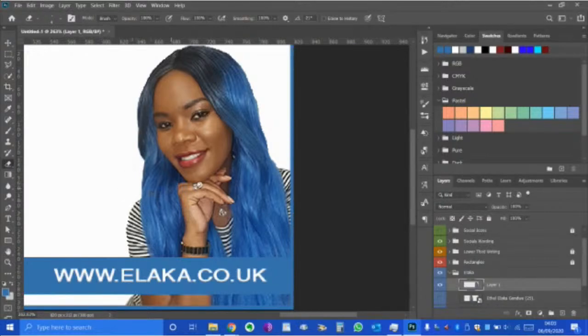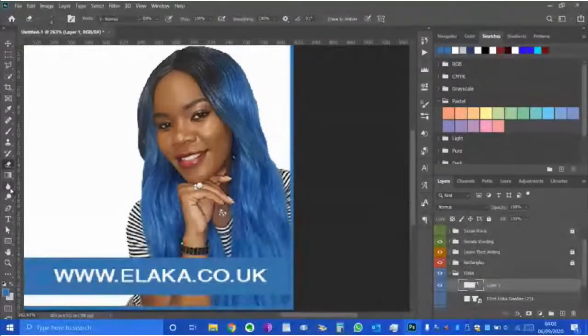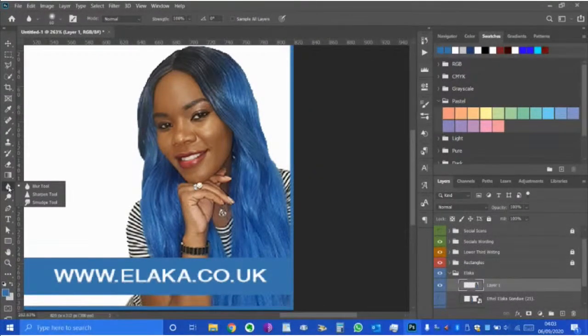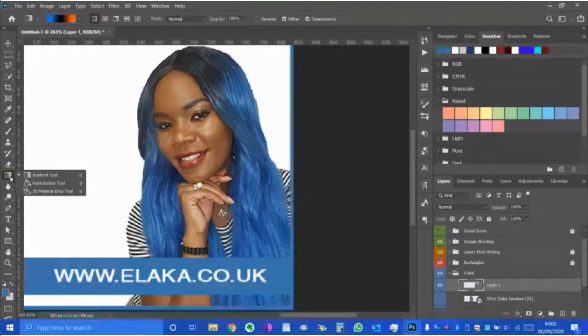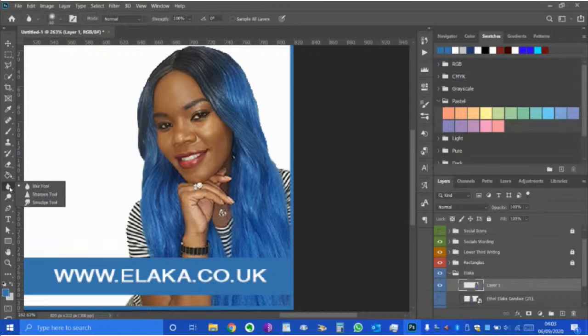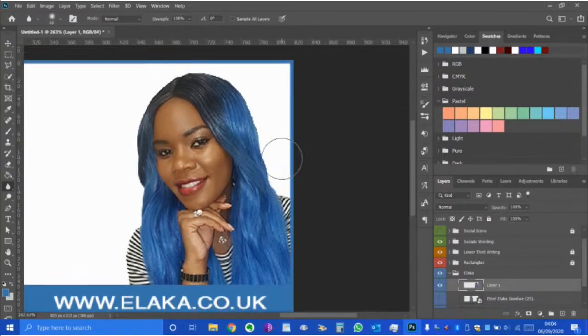I think this is slightly better. But something else, you can see, right? The edges are a bit rough. That's a problem. So this is where you have to go to the smooth tool. The smoothing tool is literally just under the paint bucket tool. When you click on the little arrow, it's got the blur tool, sharpen tool, smudge tool. We want the blur tool. And the idea is just to smooth out the edges that we had cut out from the background.